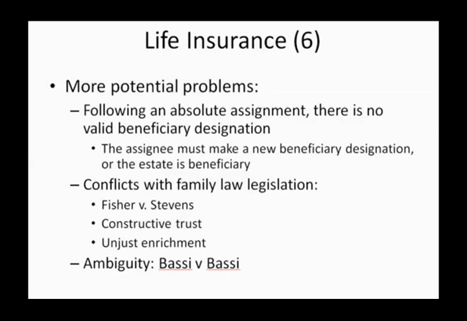So there are some other things that can go wrong here. One of the things to consider is that if we do have an assignment of a life insurance policy, which is going to be very common when a parent gets to a point at which they give a policy to a child, so maybe the child is in their mid-20s now and the parent feels like it's time for the child to take over ownership of their own life insurance, at this point we have no beneficiary designation. And now if this child doesn't actively make a new beneficiary designation, then for the time being, the estate is beneficiary. We have some potential conflicts with family law legislation.